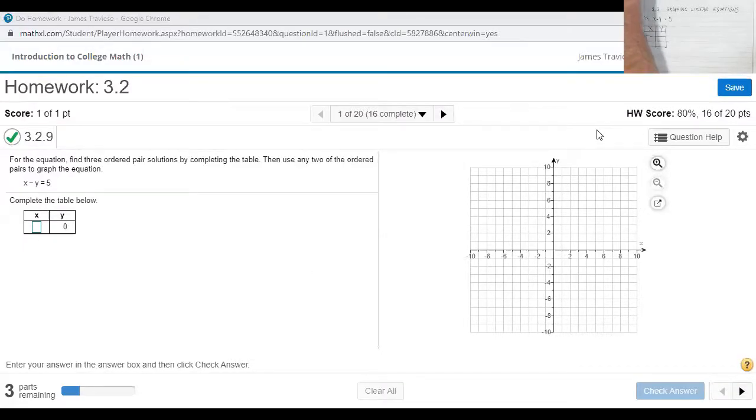Let's see if I can move the little camera. Okay. So they're actually going to tell you which values they want you to use. If you look over here, they're telling you what x is going to equal when the y value is 0. So you'll have to plug in 0 where this y is, and then tell me what x is equal to. Zeros are the easiest ones to use, because if I put 0 in for y, this is just going to say x minus 0 equals 5. Well, obviously, what does x got to equal? x is just going to be 5.